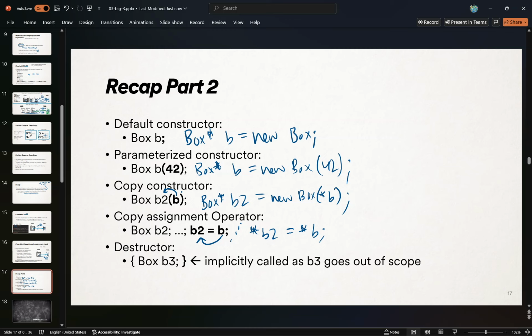And then finally, the destructor is implicit. Either you made a local thing, it will implicitly have the destructor called on it at the end of that scope, like when you see a return or a closing curly brace, then it goes away right there. Or if it were on the heap, it's your job. If you had a box on the heap, you say delete, give the address of that box, delete B3, if that held the address. That would reclaim the memory, after first calling the destructor to clean up. So that's the full story. That's how you make all these things happen. And now we know how to implement them too. Any questions about that or the syntax, anything like that?